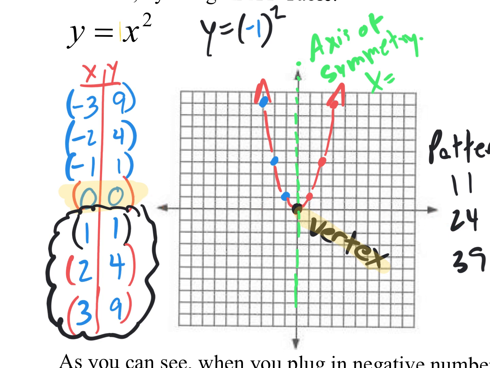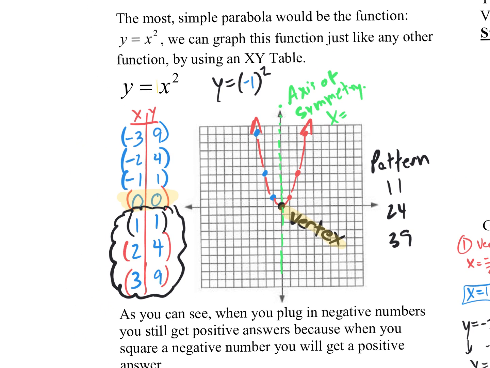So the domain, and technically the domain of any parabola, it doesn't matter if it's a wide one, a narrow one, one that opens up or opens down, the domain of any parabola is x equals all real numbers, okay? So let's go back to the parent graph right here, and let's write down domain, or D for domain. That would be x equals all real numbers.